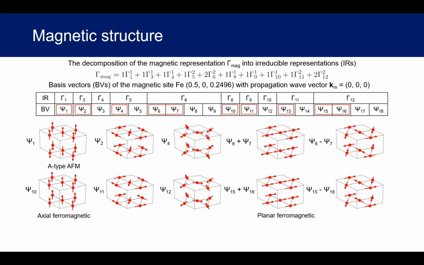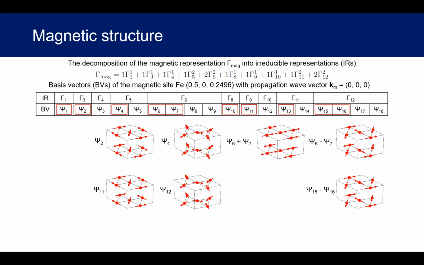Next, we go into the details of the magnetic structure. The magnetic structure can be analyzed by this magnetic representation analysis. There are totally 10 possible magnetic structures, but as we can see that for this one, it is the A-type antiferromagnetic order, which belongs to the phase that when the temperature is above the spin rotation. And for these two structures, it is planar antiferromagnetic order, so they can also be ruled out.